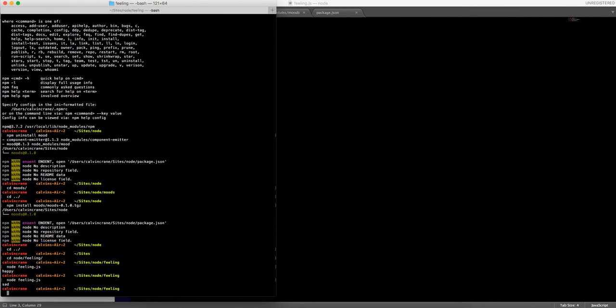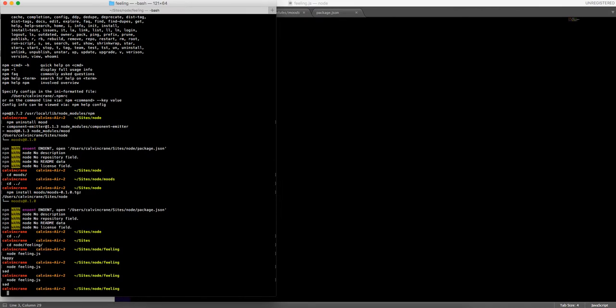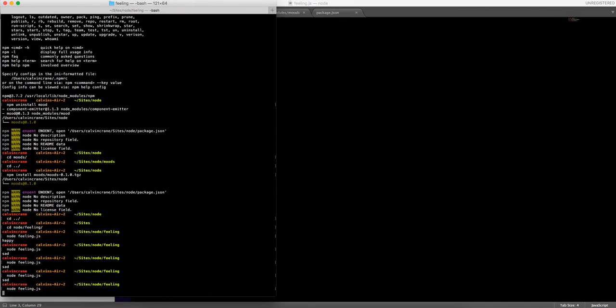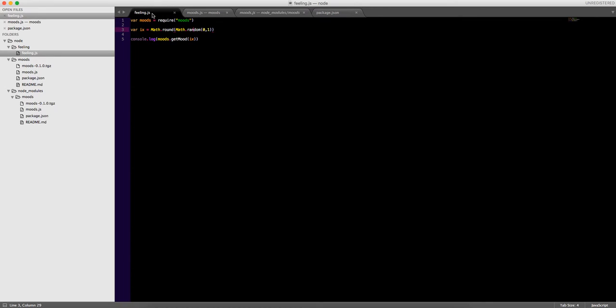Let's keep trying that. So it's working. Basically, we're just exporting this get mood method now. We're passing in an index, and index gives us a 0 or 1. That's all that does. Very simple. This is just describing what's going on. And so we're using our library, which we've created, and this public method get mood.